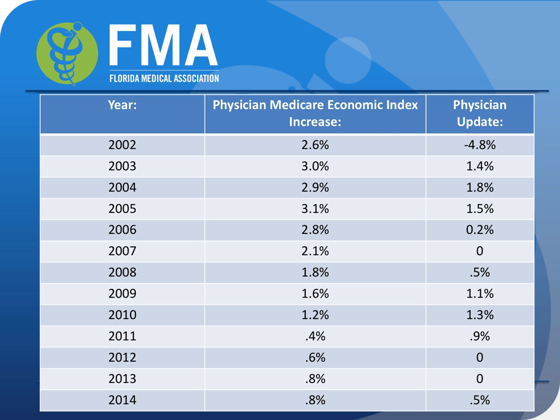Since that time, since 2002, until the SGR was eliminated by MACRA, the SGR was overridden by Congress to prevent it from going into effect and instituting further cuts. Unfortunately, as you can see from this slide, Congress didn't always institute very significant payment updates in overriding the SGR. In 2012 and 2013, for example, Congress overrode the SGR and replaced it with a 0% payment increase. That is to say, they froze the Medicare conversion factor in those 2 years. And then in 2014, a 0.5% payment increase was implemented.